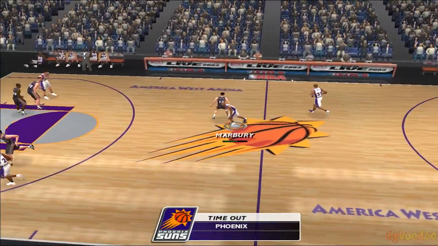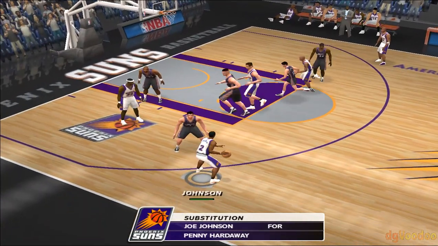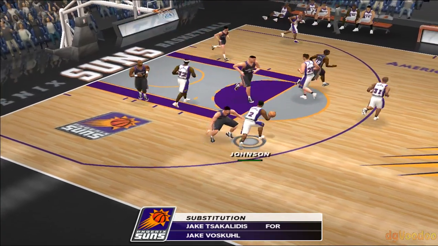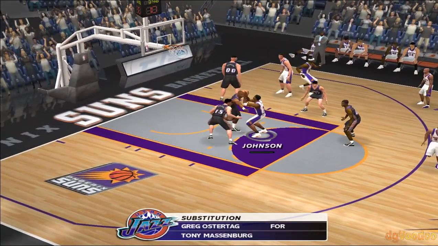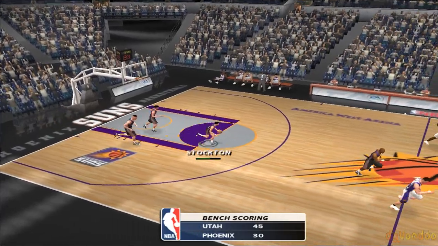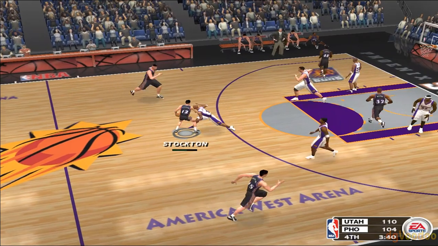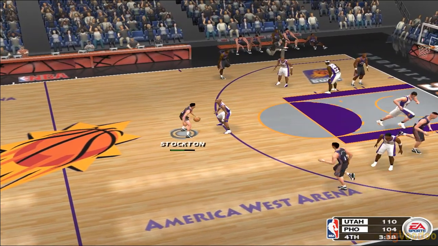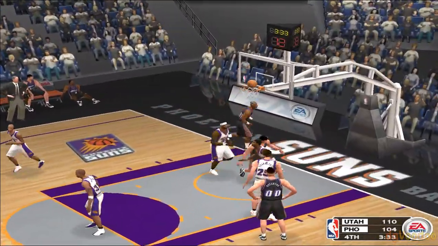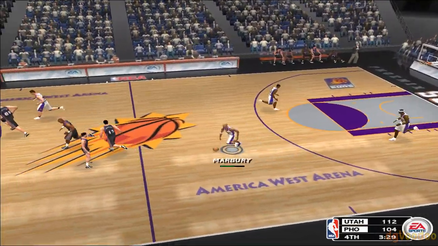Marbury sets up the play. The rest of the team gave him some room to operate. Fakes it, puts up the jumper. This team is going to go far with a second unit capable of those numbers. Stockton initiates the offense. They're looking to go down low and get some points in the paint. Get in the paint, man. Harpring takes it hard to the rack. That gives him 8 points.